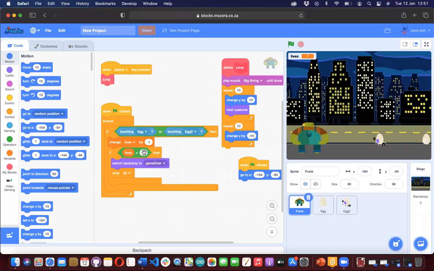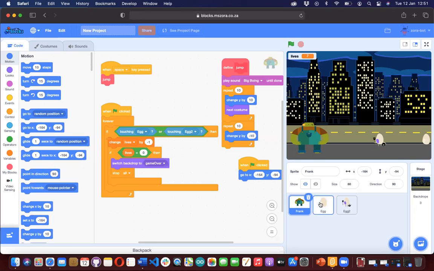It's going to come to this if statement and say, is the lives equal to 0? If the lives are not equal to 0, it is going to skip this code also, and then it's going to go back up until this condition or this condition is true. Then when it's true, it's going to do this code. And when this one also is true, it's going to do this code, and it's going to stop the game after that.